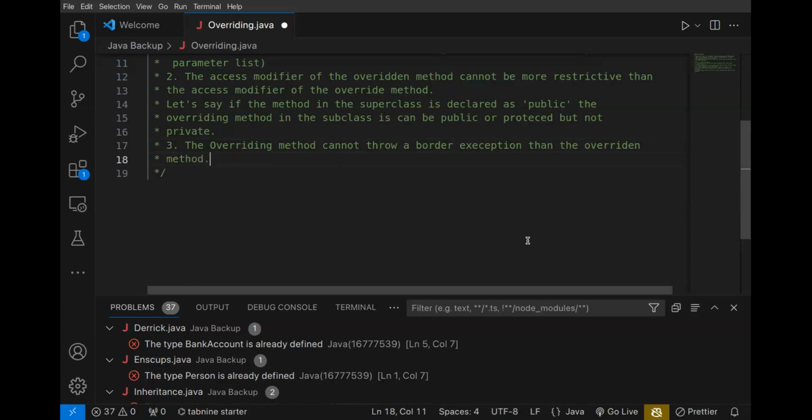Which means it throws the same exception, a subclass of the exception, or no exception. In other words, it does not declare any exceptions with throws.